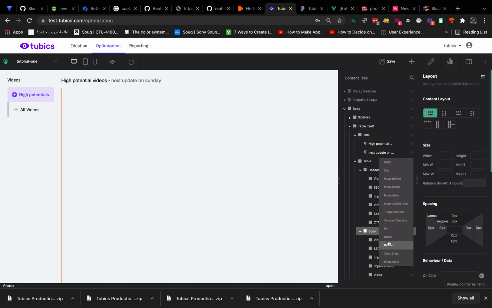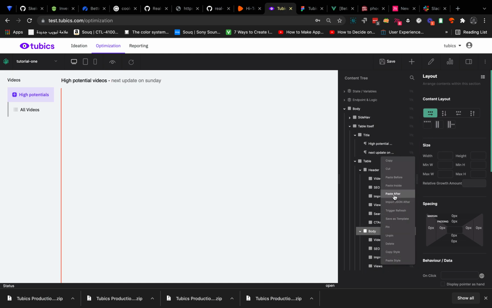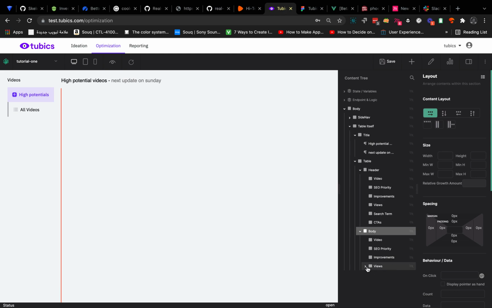Actually we duplicated this, so I should delete it. Improvement, yeah. Copy, paste inside, and copy, paste inside. So now you have the same things for the header and the same things for the body.